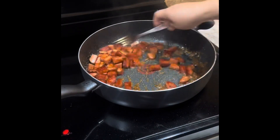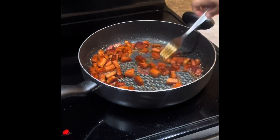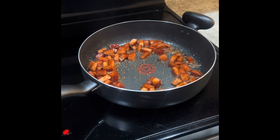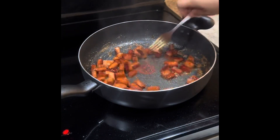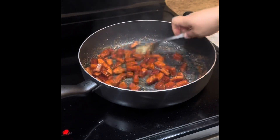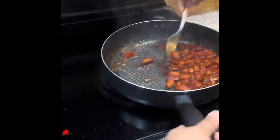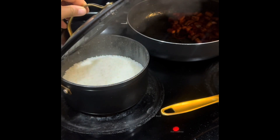You've got to keep stirring it — if you don't keep stirring it will stick to the pan. I tasted it and it wasn't sweet enough for me, so I added just a little bit more brown sugar. Keep stirring so it does not stick. Then turn off the stove and look at that — perfection. The rice should be done too — perfect.